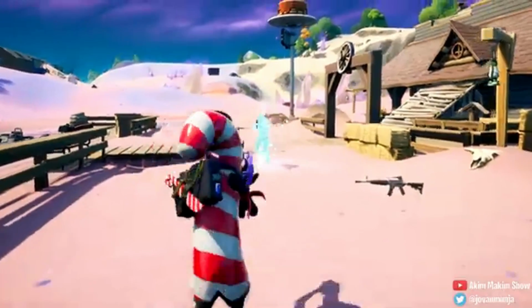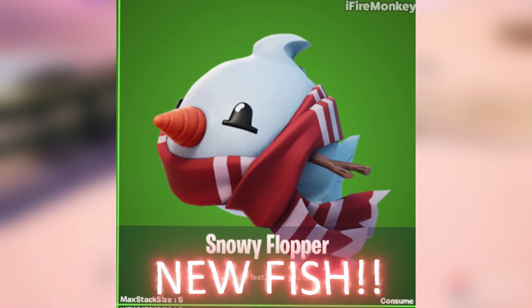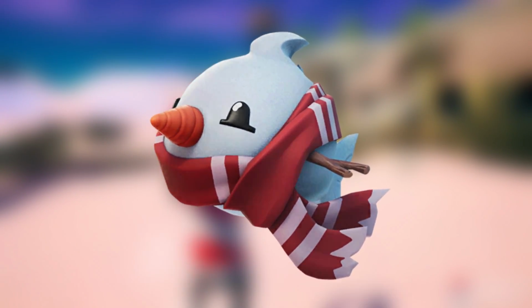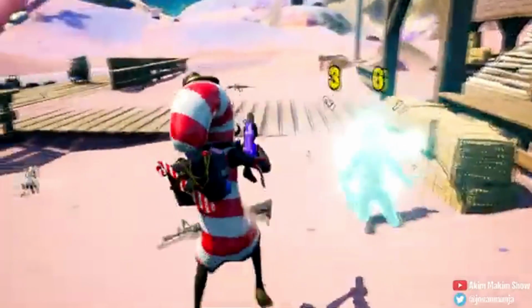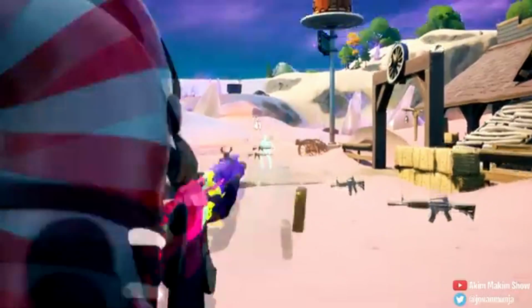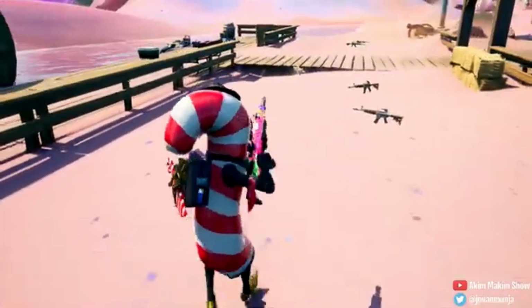The next secret is going to be the brand new Christmas Flopper that's on the map. You can catch this all over the map, and it's pretty simple to catch. You literally slap your fishing rod in the water, and there's a chance of you getting this. He does look pretty cute, I'm not gonna lie. I'm pretty sure he gives you health or he gives you a present. I'm not 100% sure what he actually does, but you can catch him all over the map.